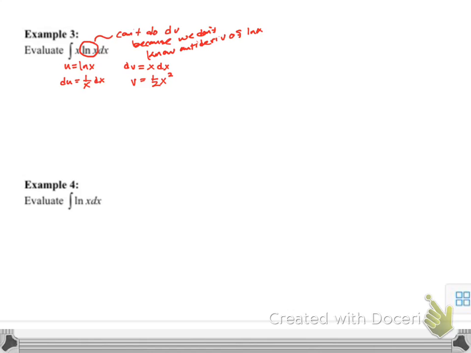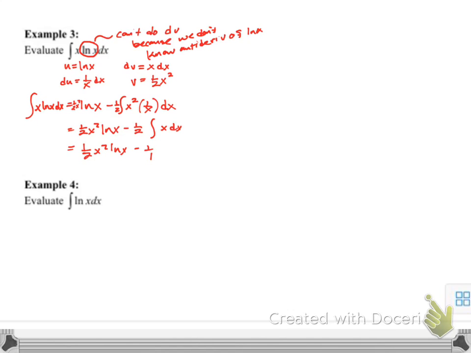And then what we'll do is our uv minus integral v du. So here's the original. uv is that half x squared log of x. And then the integral of v du, if I just pull that 1/2 out front, that minus integral of v du, then you have the 1/2 x squared times du, which is 1 over x dx. A little simplification there goes a long way. So now we can take that x squared over x, cancel, make it x, which is a nice easy derivative. And that's everything just kind of unfolding.